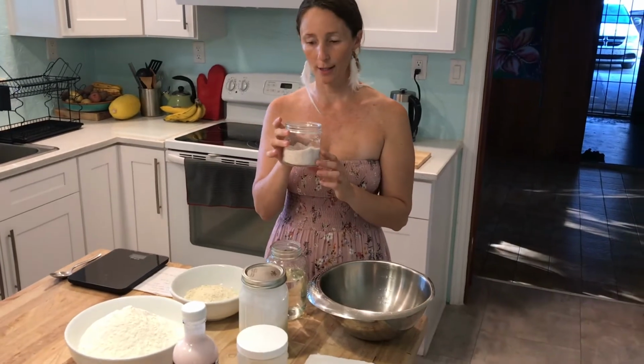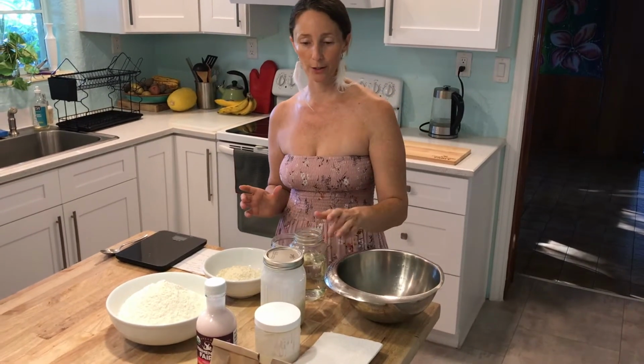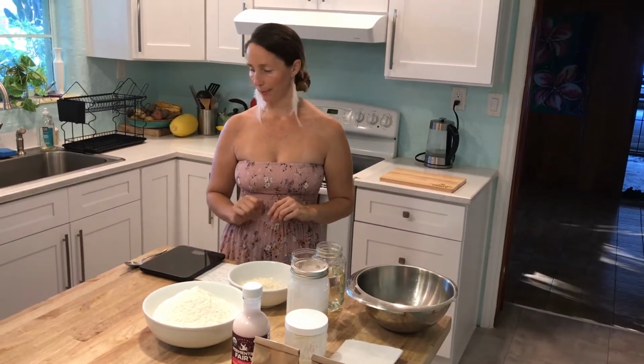What you'll need is a big mixing bowl, and you'll need some high quality salt. I like to use sea salt, but you can use any salt that you want, but it's high quality. You need filtered water. You need your starter that you left overnight on the counter. And you need your kefir and the 2 flours, the einkorn and the bread flour that comes in your package. And you need a scale and the recipe.